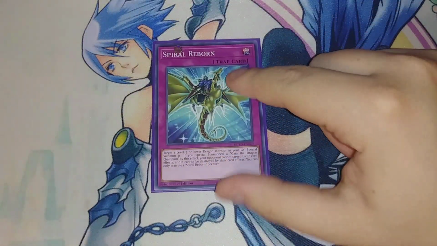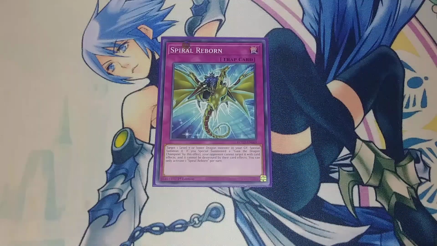So Spiral Reborn, this is like the 3rd archetype that has Spiral in the name. We have Spirals, we have Phantasm Spiral, and then we have this, which is really kind of cool. And all 3 of them are spelled 3 different ways, so whatever.